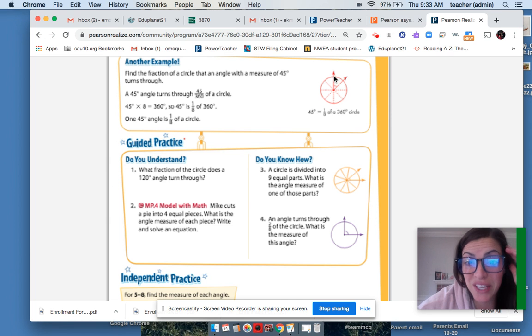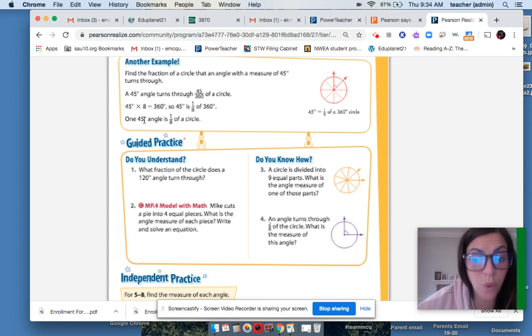If you look at this whole circle, the whole thing's going to equal 360. So if this is 45, 45, 45, and so on, 45 degrees is equal to 1/8 of the circle. You can see because there's 8 total pieces. They all equal 45 degrees. And when they're all put together, all 8 of them, you get the 360-degree circle. So this breaks down all that for you. 1/8 of the circle is 45 degrees. Always.